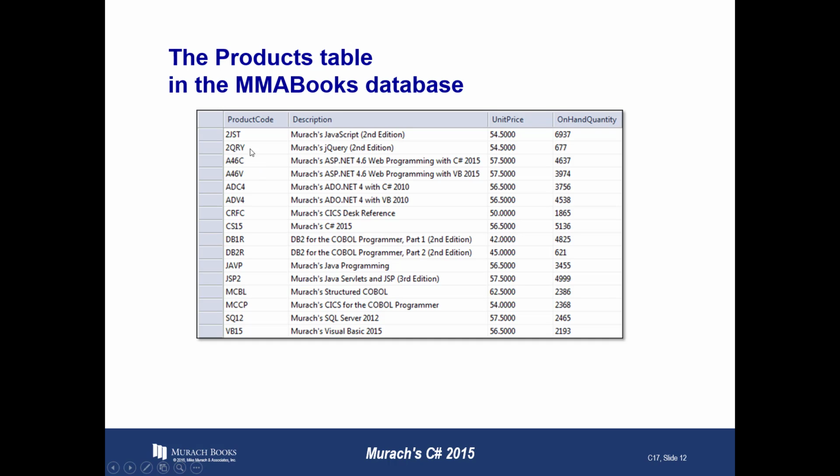This is a table. This table has 1, 2, 3, 4 fields in it. And at least, if these are all of the records, it has 1, 2, 3, 4, 5, 6, 7, 8, 9, 10, 11, 12, 13, 14, it looks like 16 if I counted right. 16 records. Each record has 4 fields. You can see that the product code looks like it's a combination of numbers and letters. The description are letters. The price is probably a decimal type of value. And the quantity on hand is an integer or whole number value.